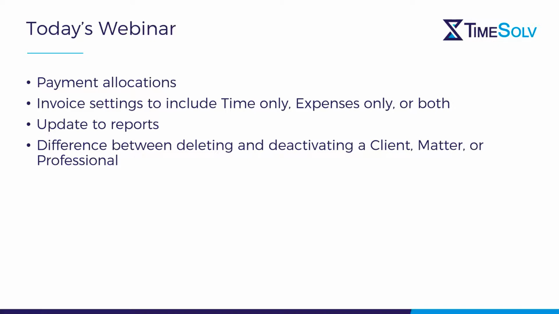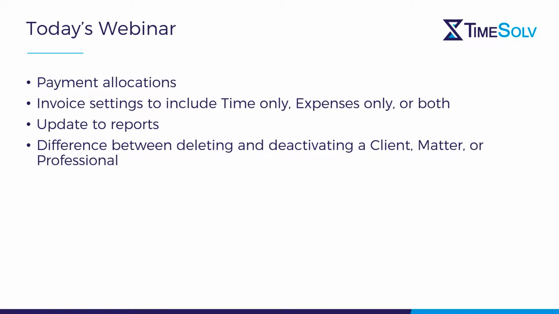Let's go ahead and talk about the 4 things we're going to look at today. First, we want to talk about payment allocations, and this might seem like a real basic thing, but you'd be surprised how many people we work with that may record payments in TimeSolv, but they never do the allocation of that payment to a specific invoice. Therefore, they never really know what invoices have or haven't been paid. So we'll review that briefly.